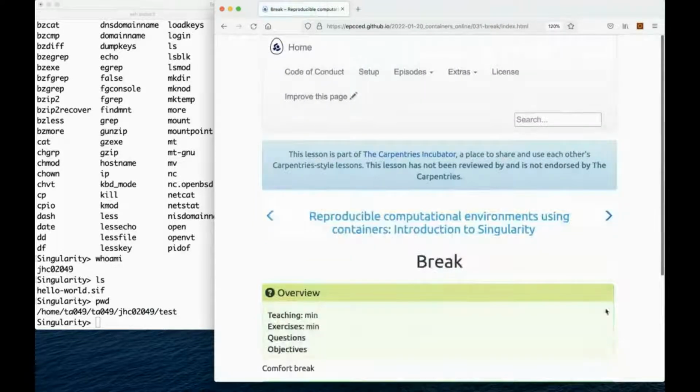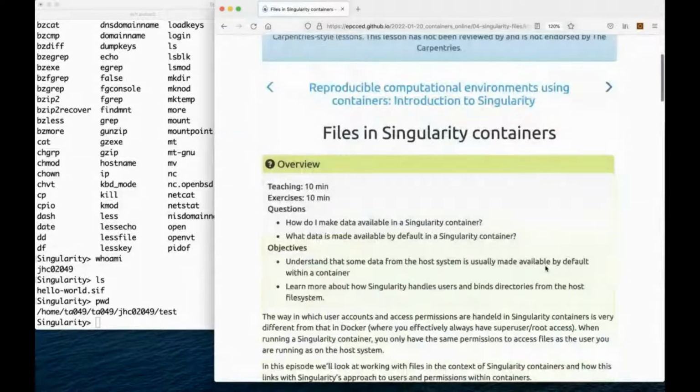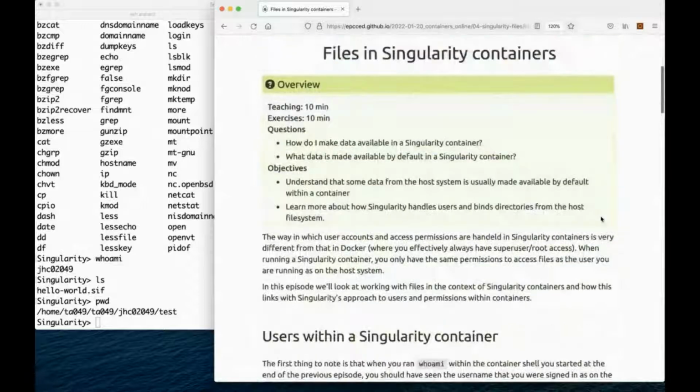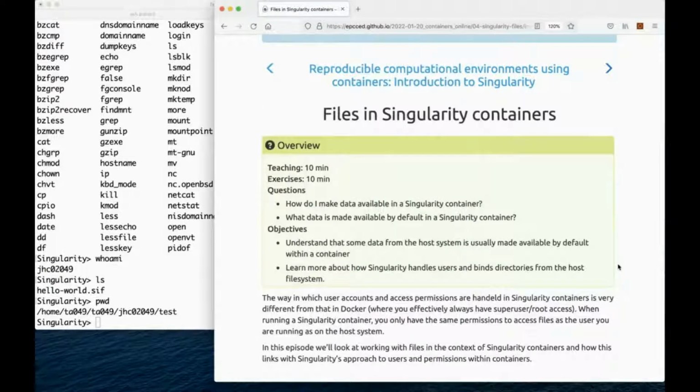In the next section, we're going to go on to look at files in Singularity containers, and we're going to explore in a little bit more detail what's happened here inside the container when we started it within a shell, and how it is the case that we seem to be our own user, and how we seem to be in the same directory that we were in on the host system. And that relates to how Singularity handles files and the way that it's configured on startup to set up your user environment.